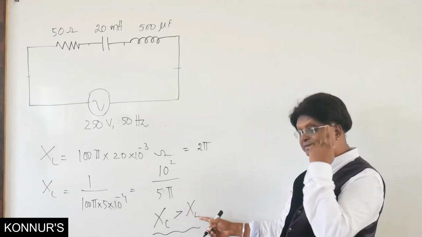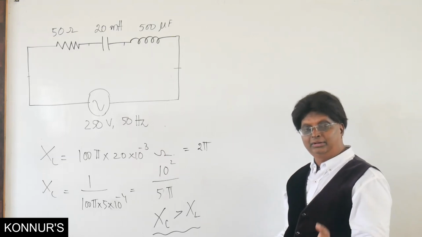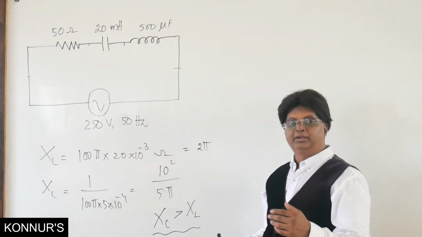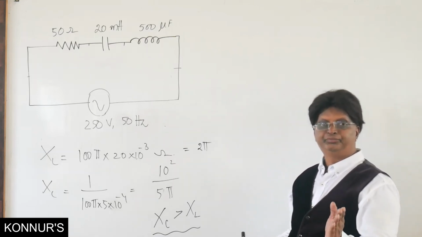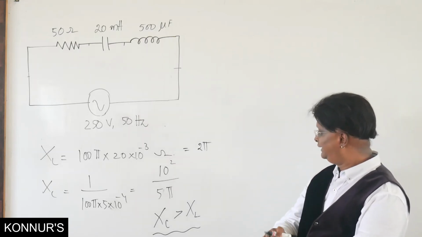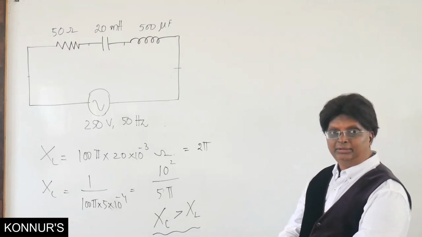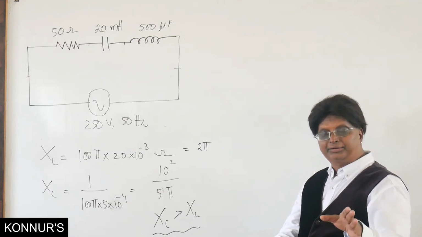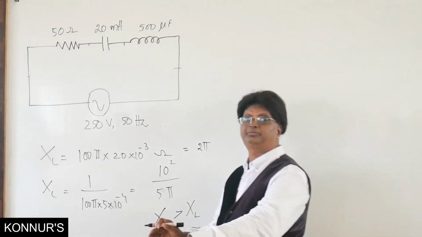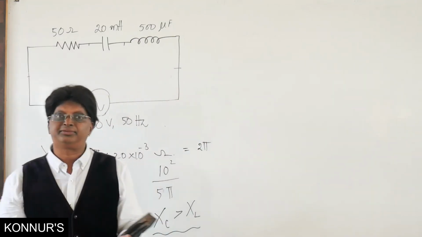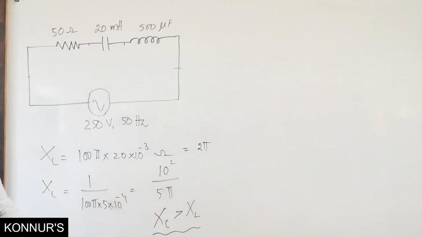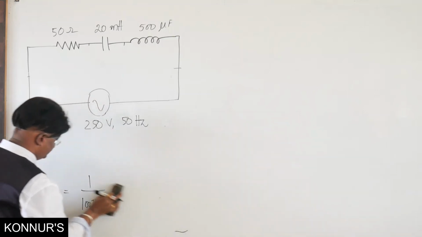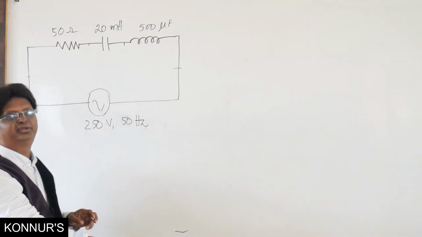XC greater than XL, CR. XL greater than XC, LR. XL equal to XC, the case of a pure resistor network. Likewise, is that okay? See, they may ask about the individual characteristics like phase difference, power factor, impedance, or apart from that, what is the nature of the circuit? Now, the same example, small changes let us do.